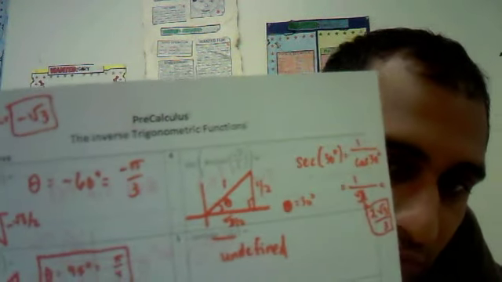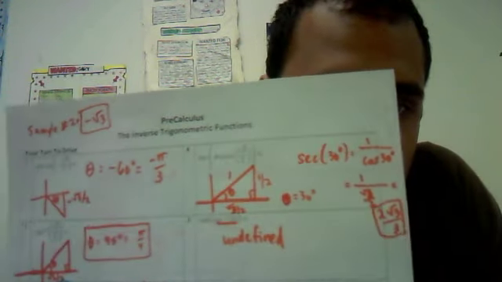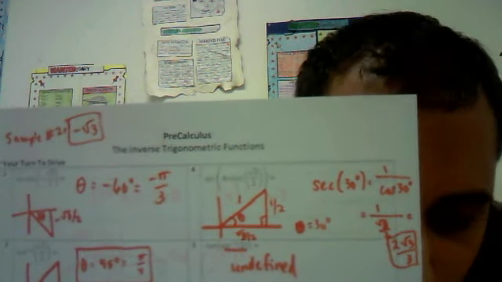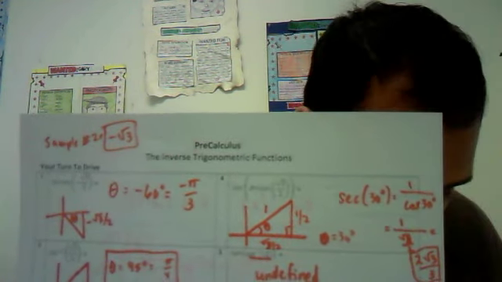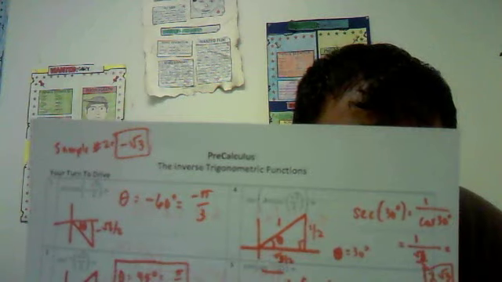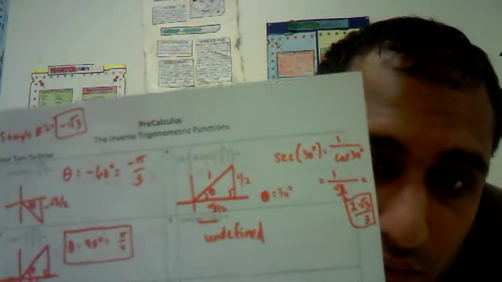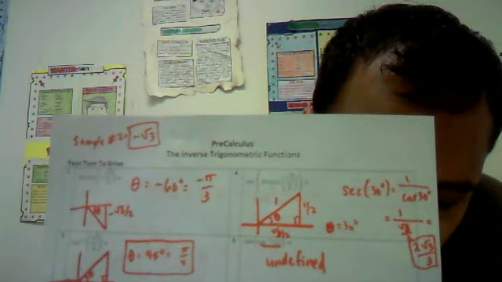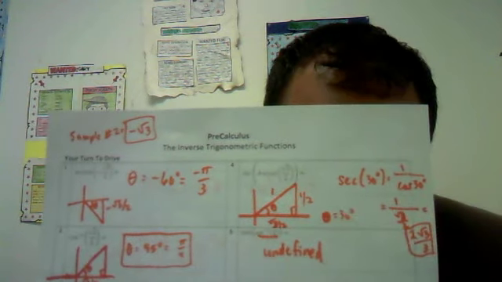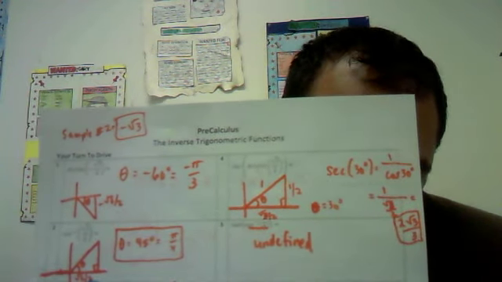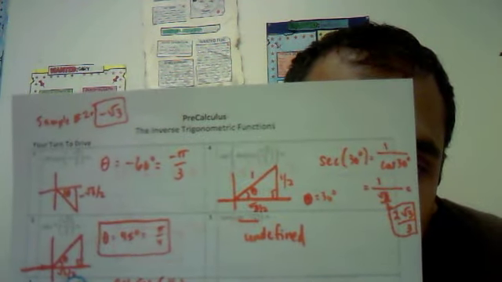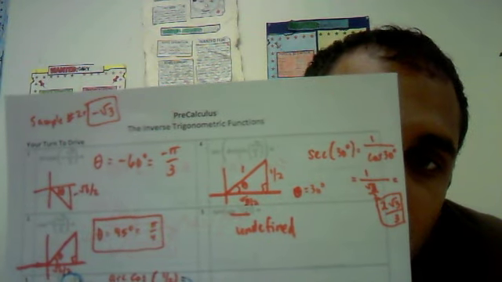For the second problem, you walk through it the exact same way. You're looking for what angle will give you a cosine equal to the square root of 3 over 2. Well, a positive cosine of square root of 3 over 2 can only occur if we're shopping, first of all, in the first two quadrants. We can only go shopping in the first two quadrants because we know that quadrant 1 and quadrant 2 are the shopping quadrants for cosine.